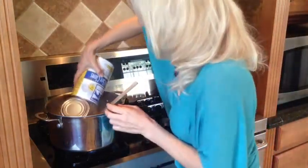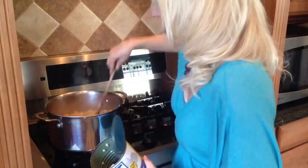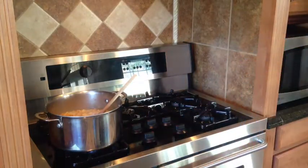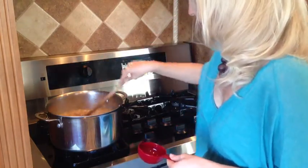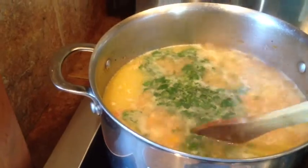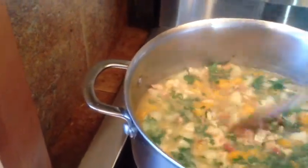Here we go with clams, and I'm now going to add another cup of water and let it simmer for another 10 minutes before I add parsley. Just a little bit more water. Altogether it was an additional cup, and now we're going to let it simmer. This is just the perfect finishing touch. Now the parsley is in. I'm going to turn off the stove and allow soup to cool off for about 10 to 15 minutes before it's served.